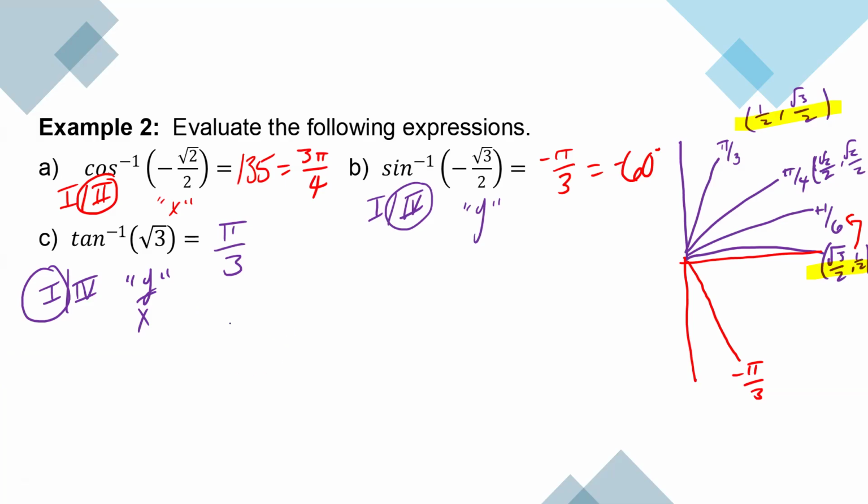If you don't get what I mean, it's your y divided by your x. So square root of 3 over 2 divided by 1/2, which means I'm going to multiply by 2. And what happens to the 2's? So the answer is just square root of 3. That's what you're going to have to be able to remember from the unit circle and be able to utilize it on the non-calculator part of the test. Quadrant 1 is your best friend. If you know quadrant 1, you know everything else. Okay? Questions, comments, concerns?